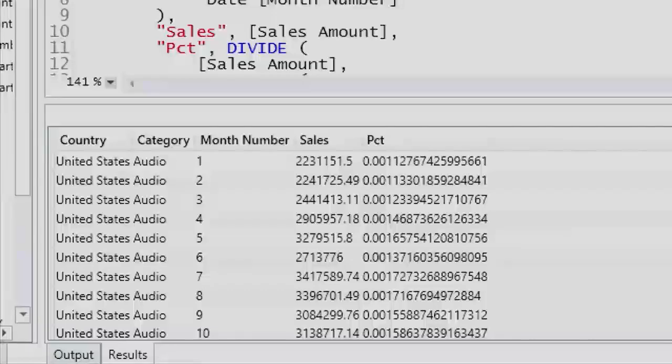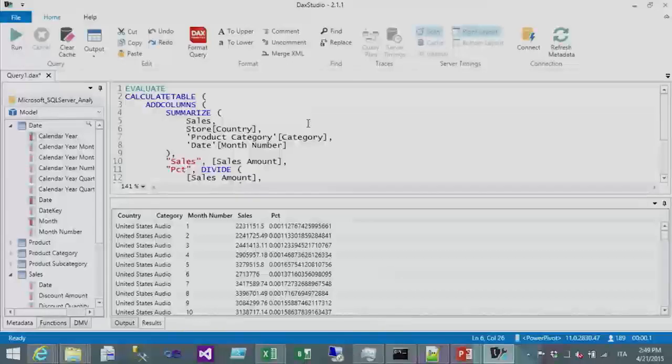What is this percentage? This is exactly the allocation factor that I have to apply to the corresponding value of the country, of the budget for that country, so that I will allocate the number of the brand for that category, that month number in the 2010. Now, what I have to do is import this table in my data model. How can I do that? And here is the trick.